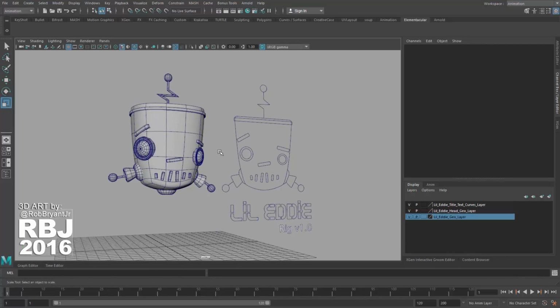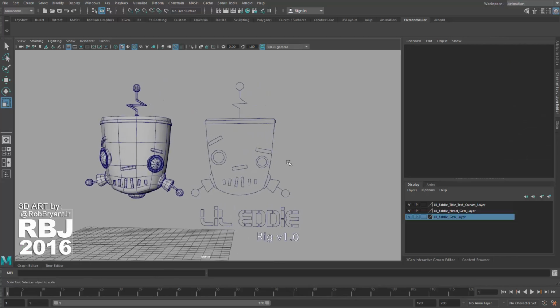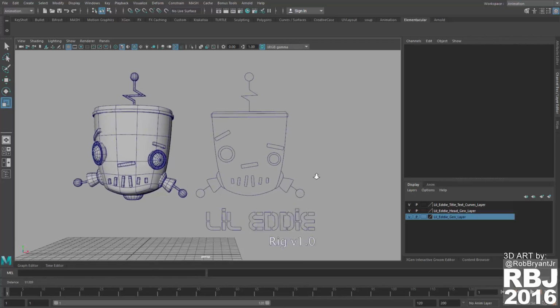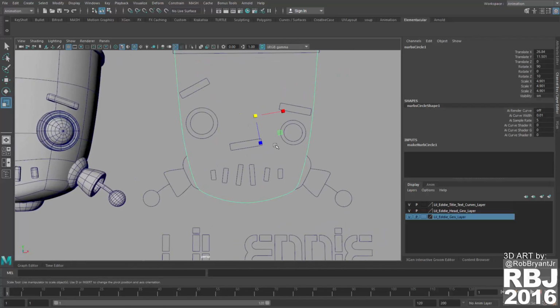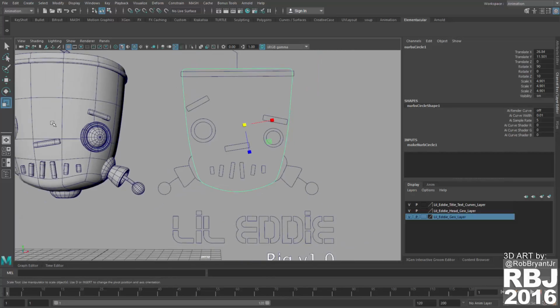I have cleaned the scene pretty much down to the bare bones minimum just for ease of understanding for this tutorial. So right now I only have his head in this particular version, this iteration of the scene. I've also created NURBS curves that are based on the geometry, and I've started with NURBS circles, and I've basically adjusted them to fit the shape of this character.